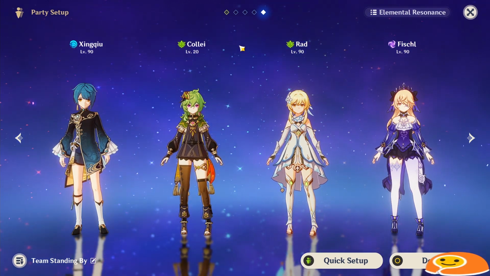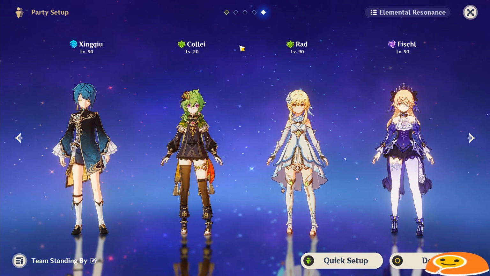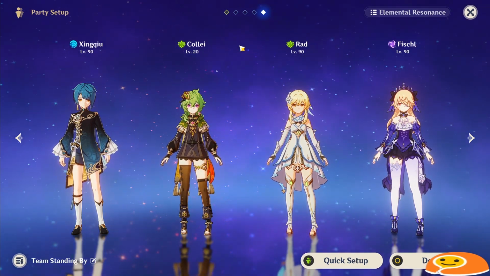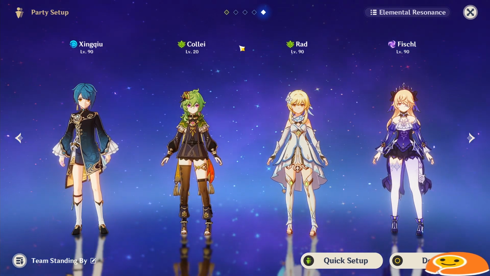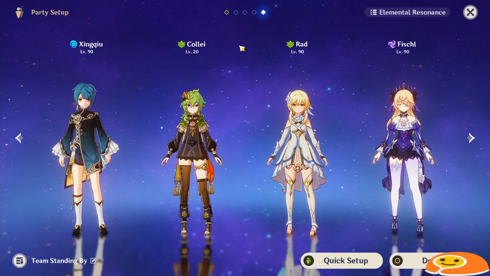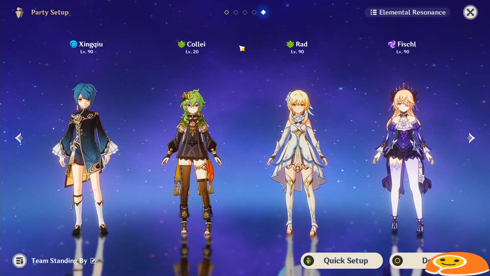I'm not saying what characters are best because 1, it's dependent upon how your summons have gone and who you have summoned for. Not everyone will have all the characters. 2, Fischl is a universal unit in that you can pretty much slot her in any team composition and she will shine. 3, like I mentioned earlier, play with who you want and how you want. It's about enjoying yourself and having fun at the end of the day.